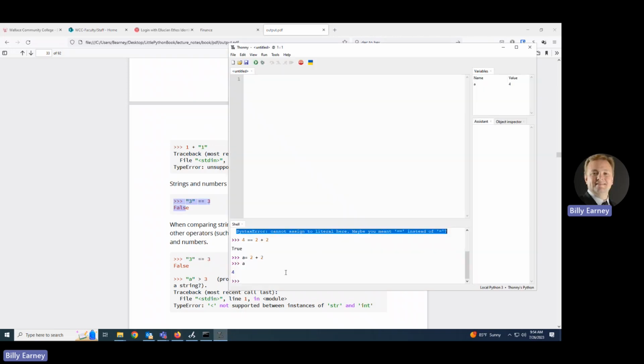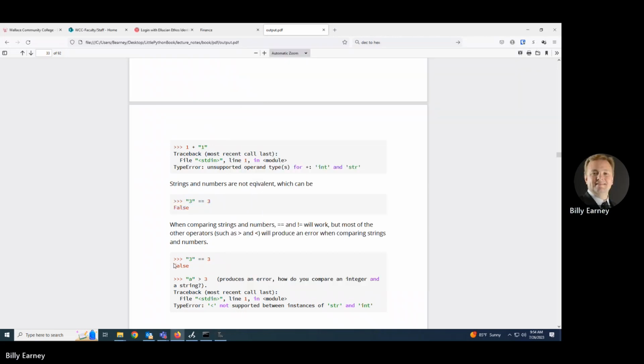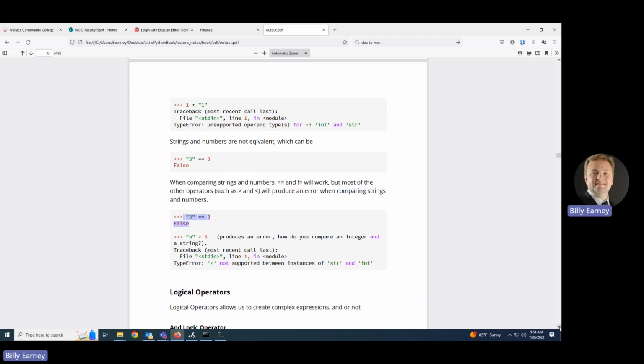Let's see what happens whenever we do that, though. Let's say the string 3 is not equal to 3, and that should return true, and it does. So I may change that in the notes. So if you see that that isn't proper, if this doesn't show up in your notes, that's why I've gone back and made a few adjustments to it.